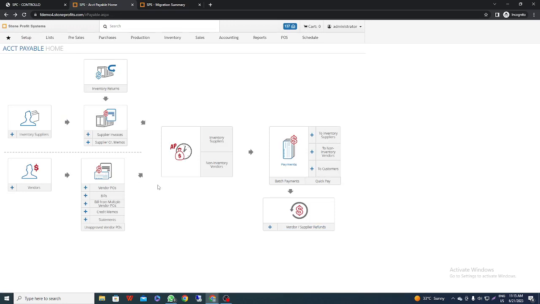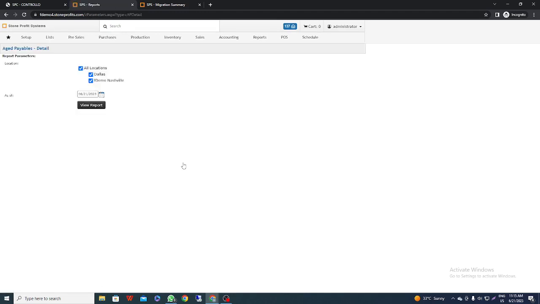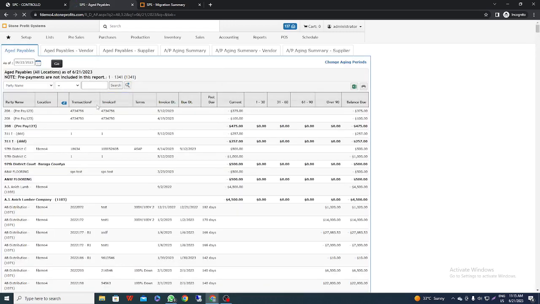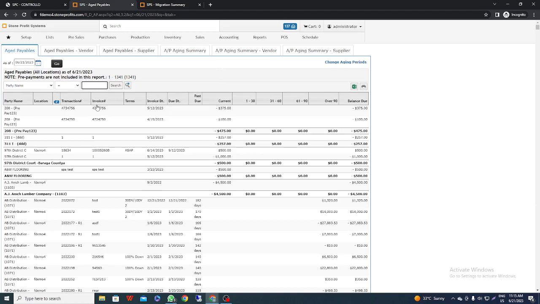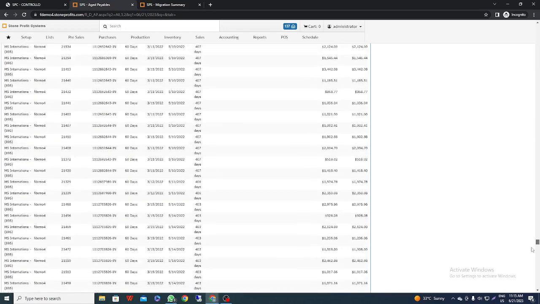suppliers and vendors will be shown in the AP, the complete AP of a vendor and a supplier, as you select the date. So I'm just selecting as of now for both the locations. Click on view report, and you can see all the supplier and vendor payables in this sheet.